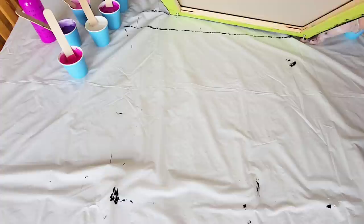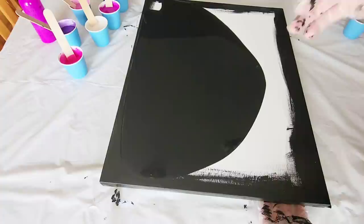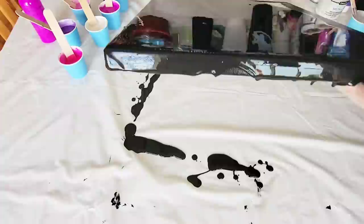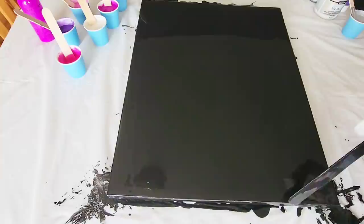And once you have covered the entire surface and you're going over the edges, you're going to keep tilting. And once the edges themselves start to drip slowly off the edges, then you know you have enough on that surface, okay? Another way to know that you have enough paint on the canvas is when you tilt and you're covering the surface. If it's taking a long time to get to the corners, you know that's a good amount. If it doesn't go to the corners, just add a little more paint. Now, you just want to go around, check your edges, make sure they're fully covered.